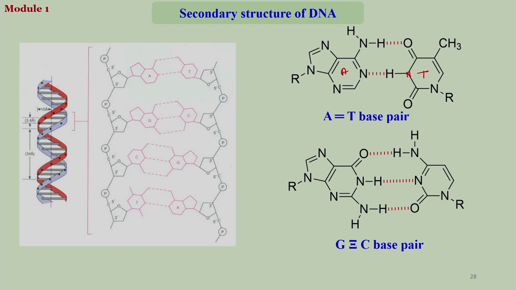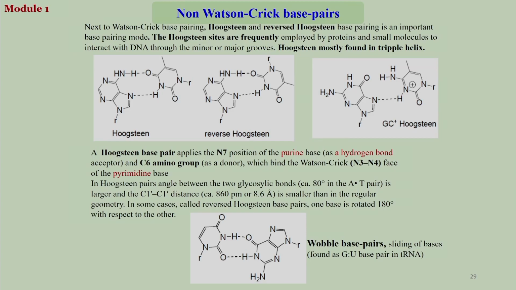Similarly, if you see the GC base pairs, of course, cytosine has only one ring and all 3 of them are involved in the hydrogen bonding. But if you look at the guanine, it is only the 6-membered ring. The substitutions on the 6-membered ring are involved in the hydrogen bonding, not the 5-membered. Now, if you look at the Hoogsteen hydrogen bonding, R is sugar again. Both the 5-membered and the 6-membered rings are involved in hydrogen bonding, and as usual this is for the thymine part.